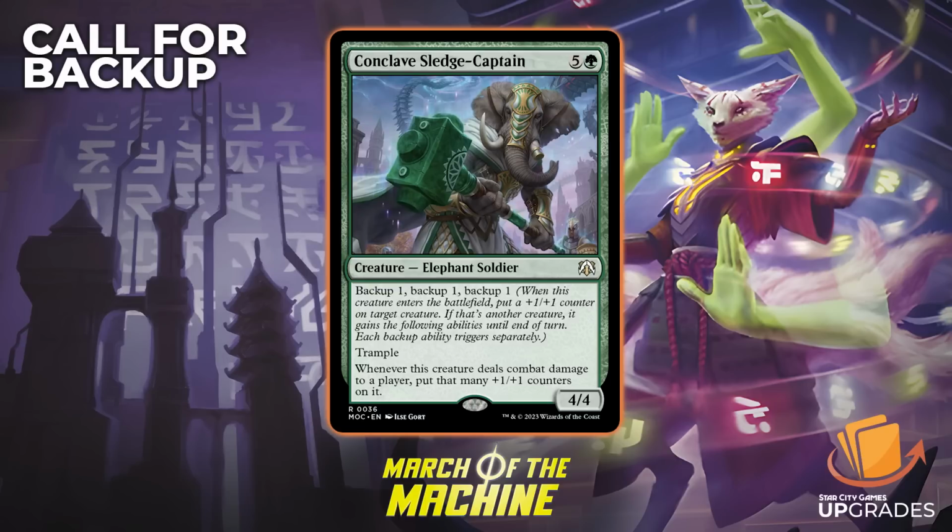Yep. And it has Trample, and then whenever this creature deals combat damage to a player, put that many +1/+1 counters on it. This guy is obnoxious. It's so good. It's really absurd. It is 6 mana, 4/4, but it gets things. So if I put all of these on one creature, I have Trample, and then 3 instances of whenever this deals damage, put that many counters on it. Yeah, that card's real good.